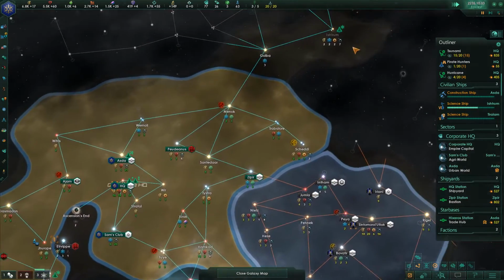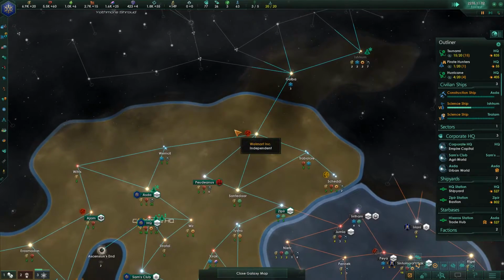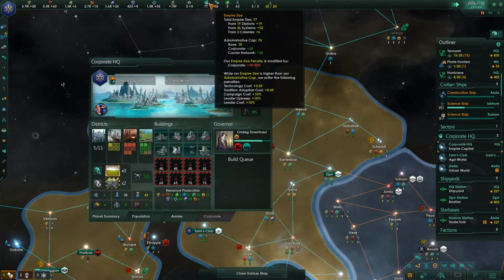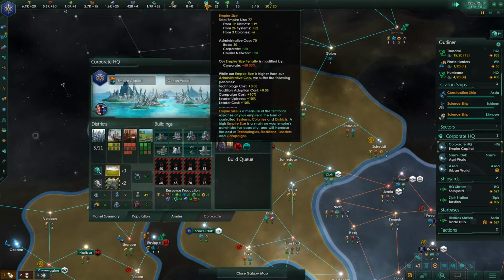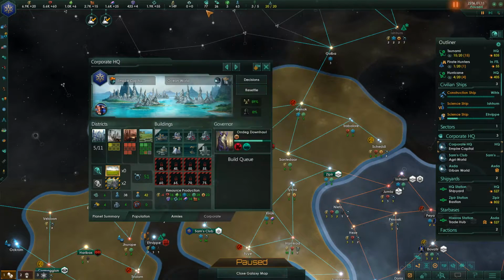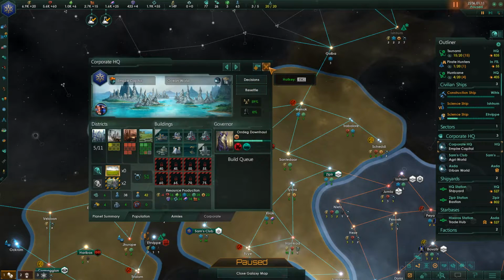And was that over here? Yep. So this is looking like a pretty good system now. Probably gonna want to grab that up. Once again, though, I don't know if I want to expand any further until we can get the administrative cap up. I understand what Paradox is saying. Yeah, technology and tradition cost isn't much. But with our 50% plus 50% penalty there, I don't know, it just seems like that's a lot. Leader cost is already at 10%. Would I really want to increase that any higher?